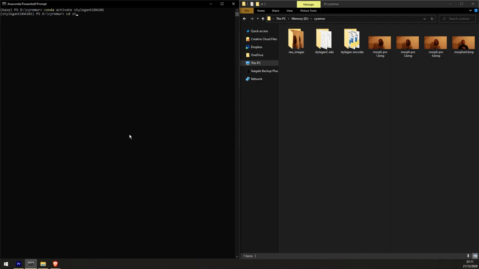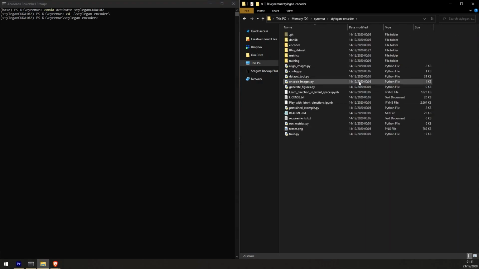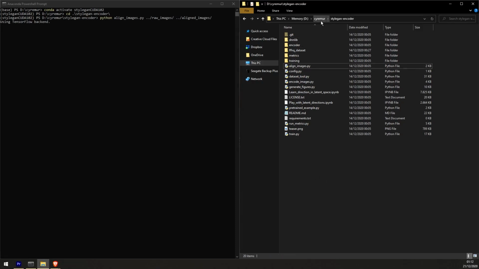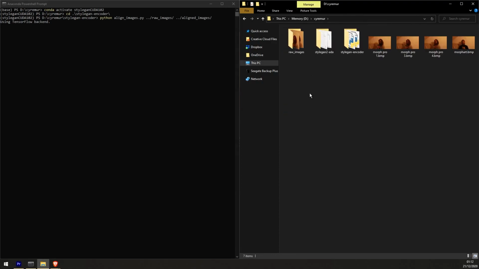Now, obviously I will have to use the correct folder structure. So we're here, the align image is here. So if we copy this, let's go up one folder here and here. And now it should load up the computer vision code to detect the face and crop it properly.